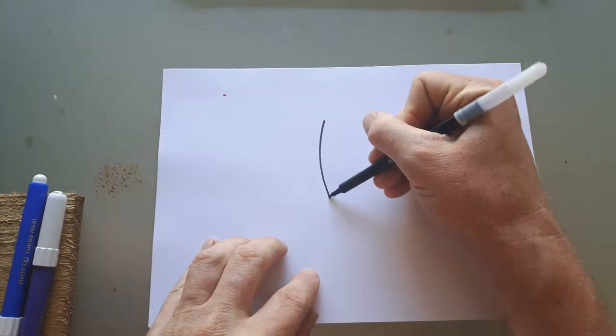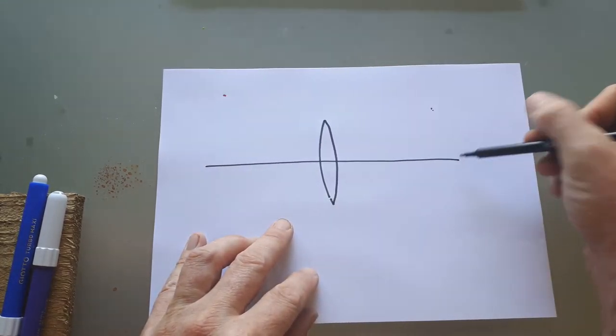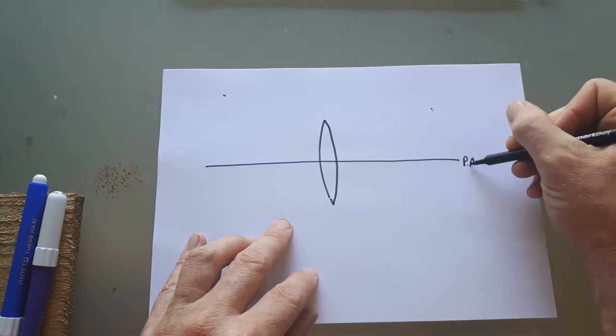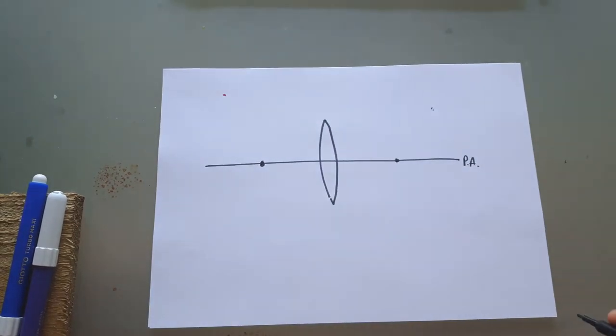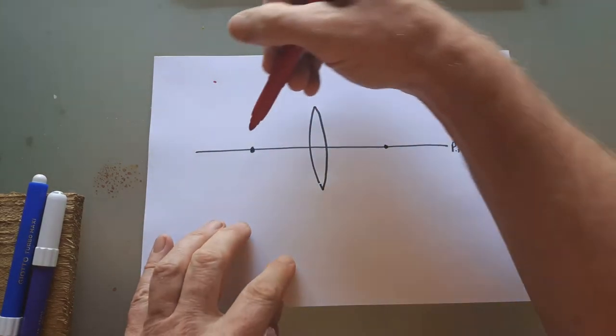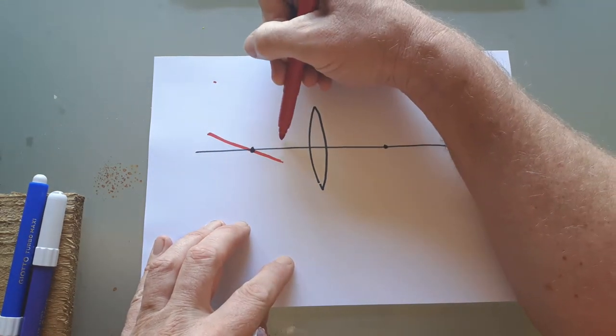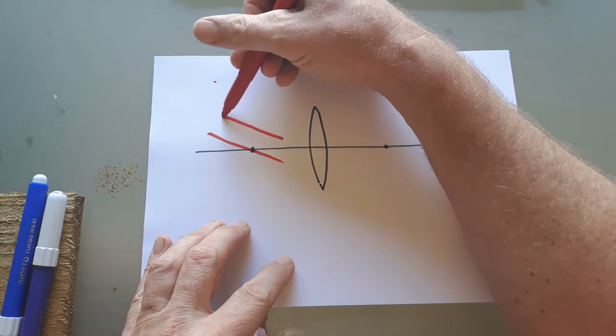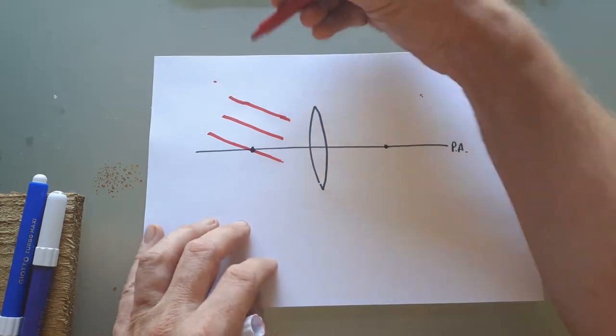Here's our lens. Normally a principal axis would already be drawn in, but if it's not, add one in through the middle. The focal length should be marked for the lens as well. You'll often be faced with a problem where you have three rays of light coming in. These three rays of light are in red here. They will always be carefully constructed to make drawing the diagram as most straightforward as possible.